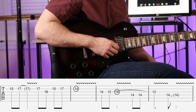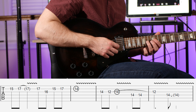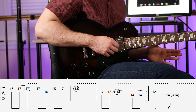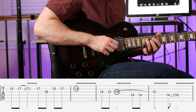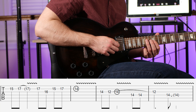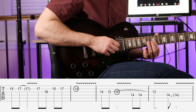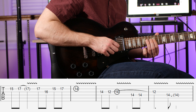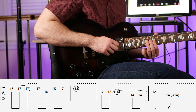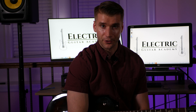The second half of the lick has two notes back to back with vibrato to really underscore the point. I'm playing 14, 12, then 14 on the G string — vibrato is on that 14. I start by playing the 14th fret of the D string twice, then the 12th fret of the G string, which also gets vibrato. I finish off on the 14th fret of the D string.